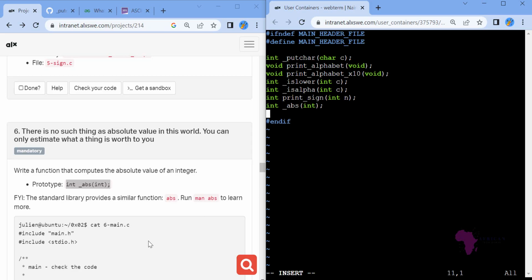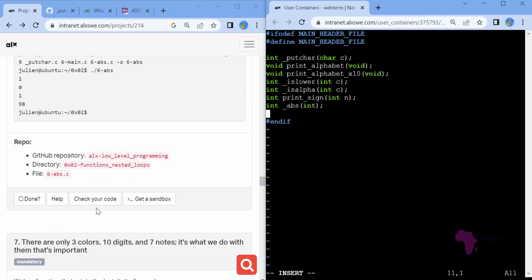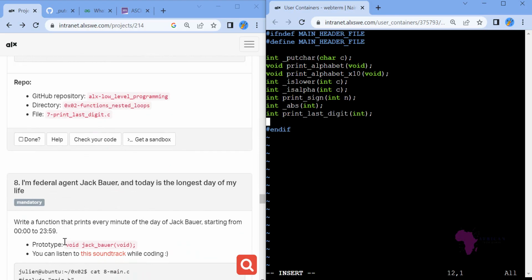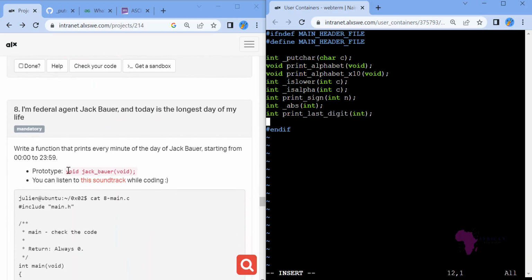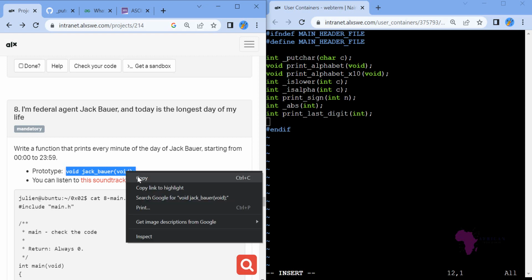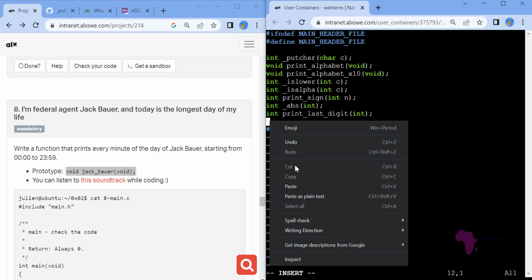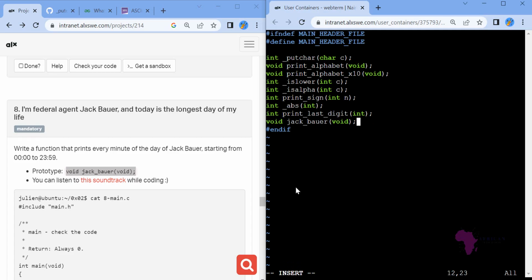And then for task 7, I will come here, I copy the prototype like that, then I come here and I paste, enter. I come to task 8, like this, copy, and then I paste it here, like that.